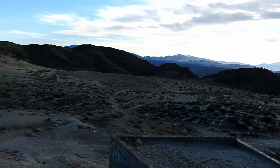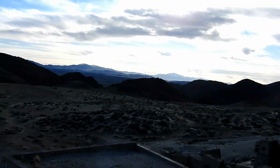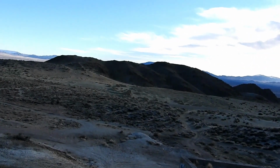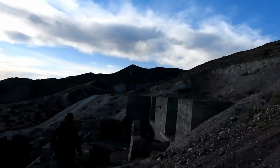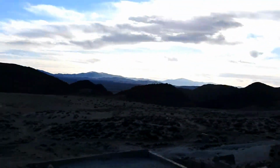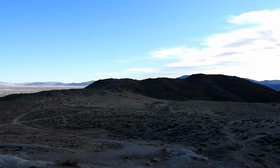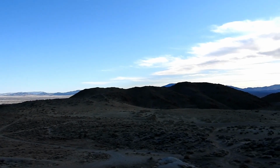You know what I'm saying? Because they're good mines out this way. They haven't blocked them off yet, thank God. Ludwig they blocked off because people were dying in the Ludwig mine. But this one, a lot of people still explore because it's still open. Yeah, those foundations, I did not see those till now. The sun was in my eyes.